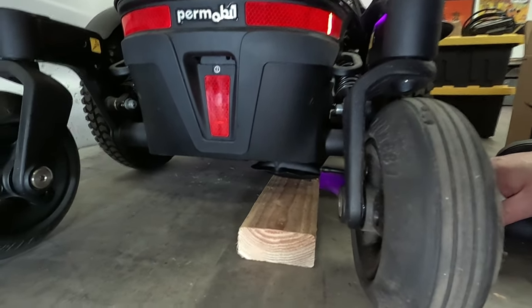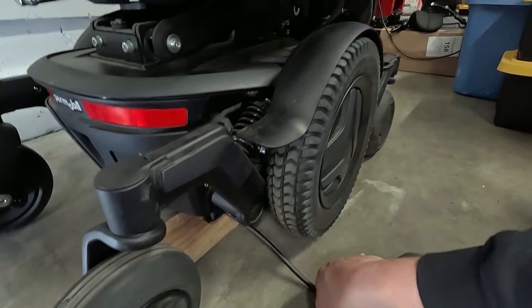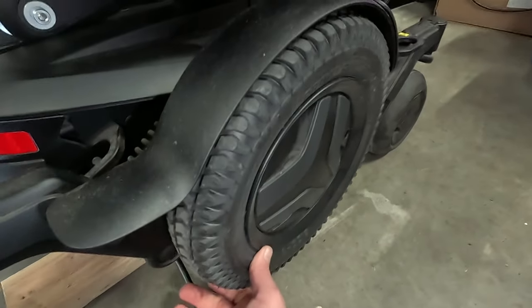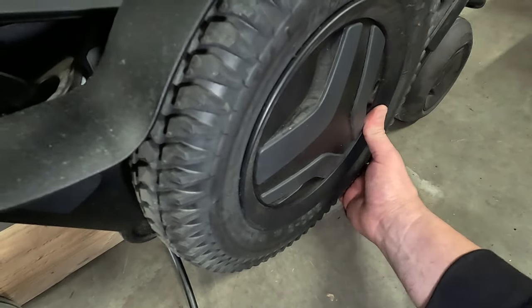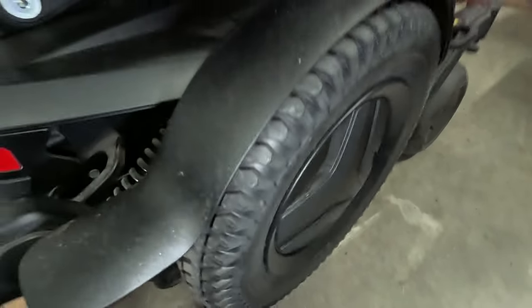Okay, so that's about as tight as I can get this thing by hand. And, oh, actually, the tire's still on the ground, but just barely. Here, let me turn off the brake.